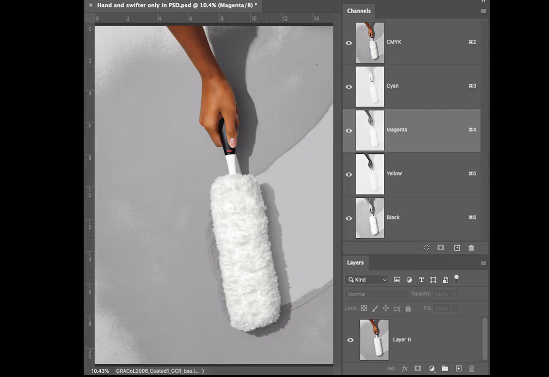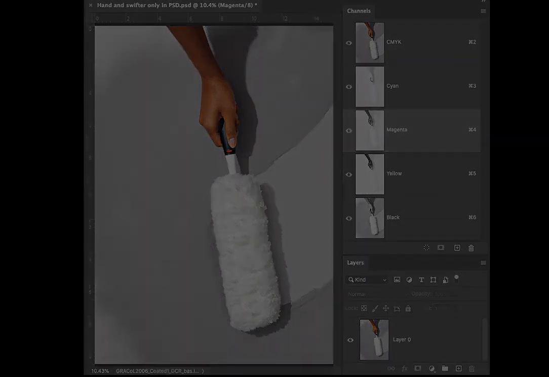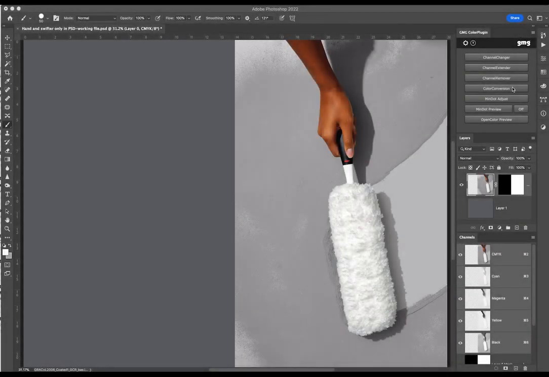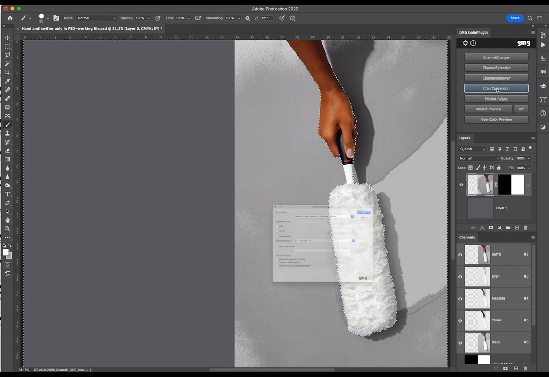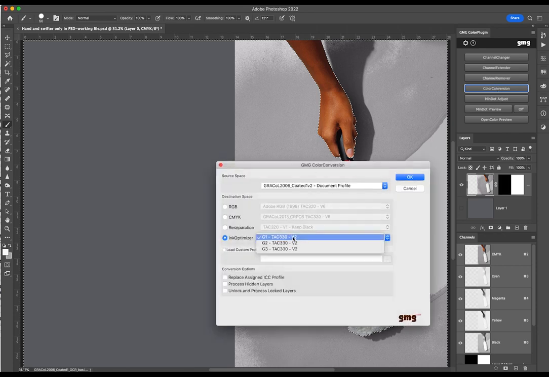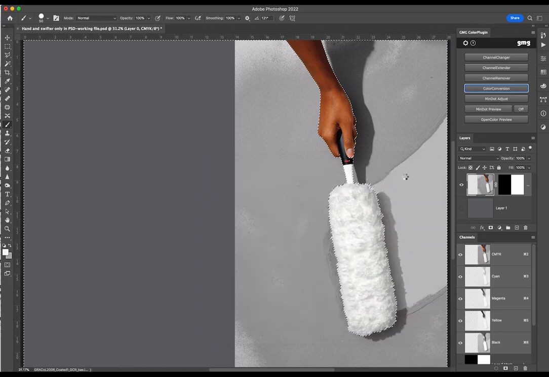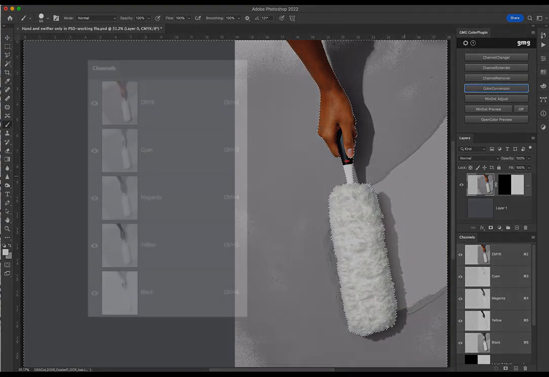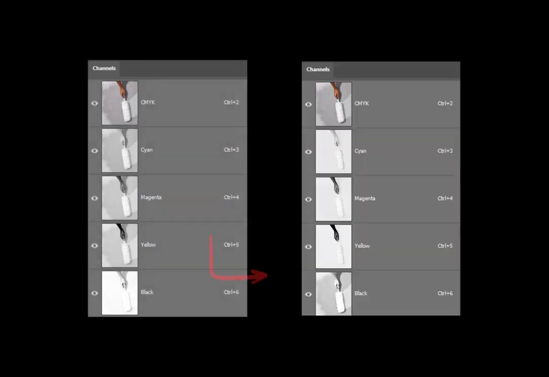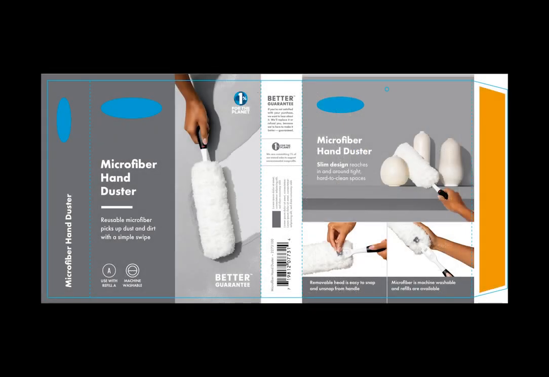But if we look at the channels after applying the GCR ink optimization, now we can see much more of the file is made up of black, with less cyan, magenta, and yellow. Because there is more black, the image will stay stable on press and have less possibility of shifting. Notice that we can apply this in layers, so we are careful to apply this to the gray elements, but we can leave the product and skin tone as a more full separation. By doing this, the press still has room to make moves during printing, and the grays will remain stable. As you can see, this process helps with the consistencies of grays from press to press, as well as package to package.